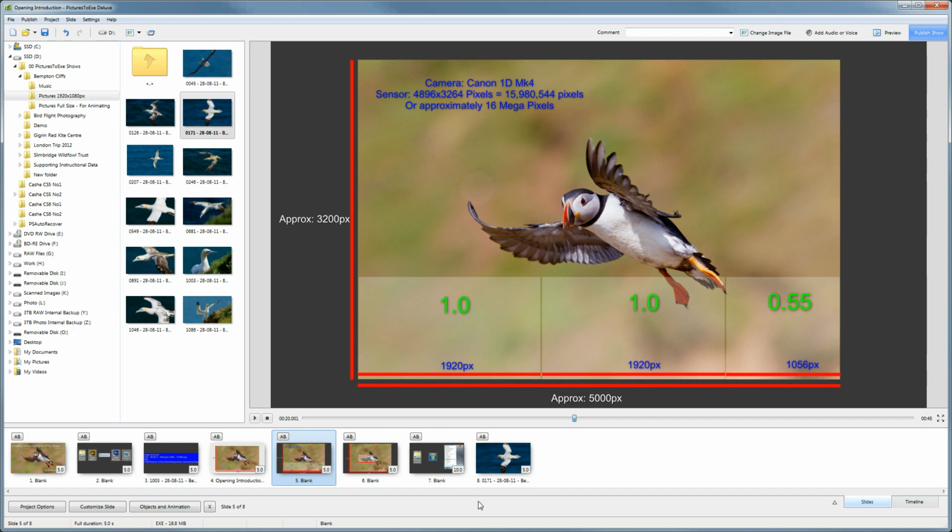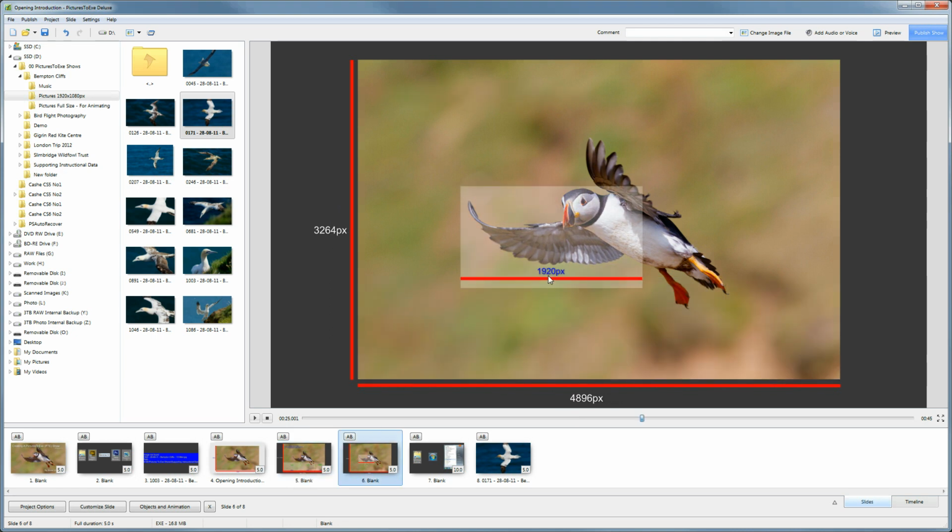So for example, with a photograph 5000 pixels by 3200 pixels, which is the resolution of my Canon 1D Mark IV, and it's a 16 megapixel image, you could zoom in about 2.5 times before we get to the 1920 pixels by 1080 pixels effective resolution limit. Your picture should also be saved in the JPEG file format and in the sRGB color space.